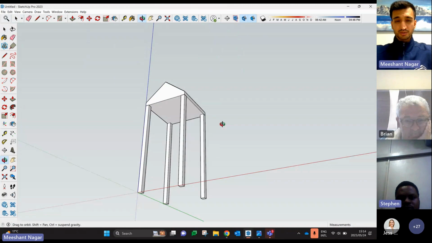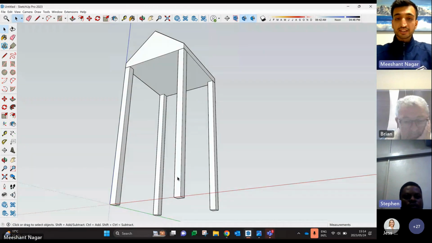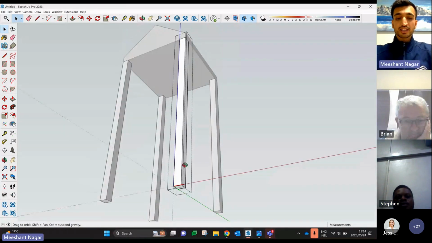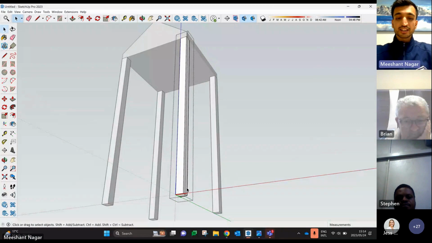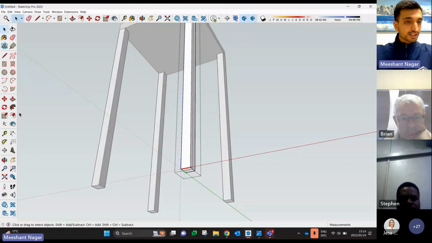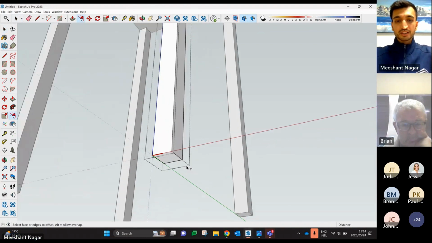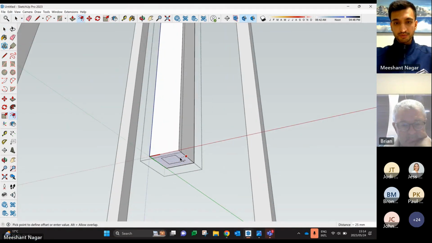Now, I'd really like to showcase one of the better benefits of making things into components. So to enter the editor mode, I double click on this component. Now I'm in the editor mode, where anything I edit on this pillar will now happen on all the other pillars at the same time. So yes, let me show you that. Next I'm going to be using an offset tool, the offset tool I'm going to be using over here.